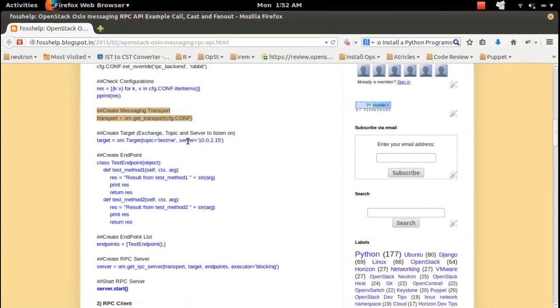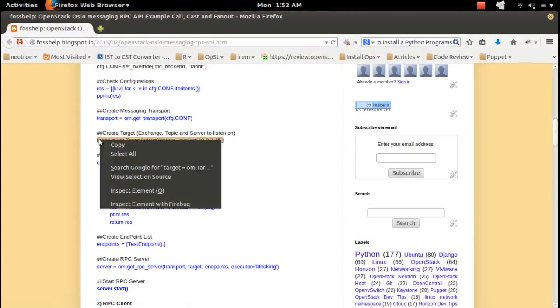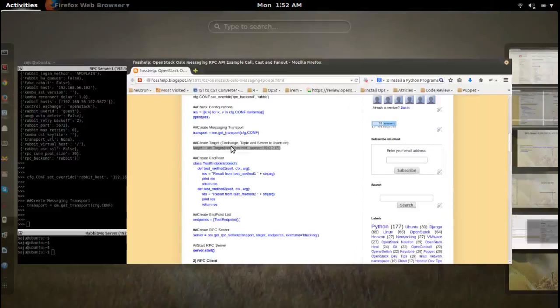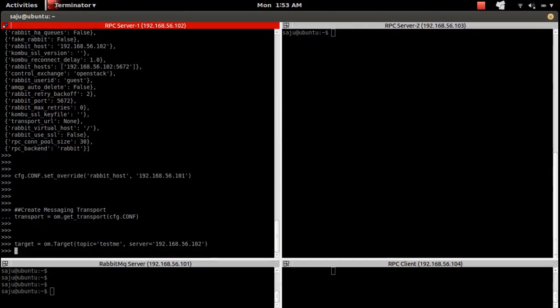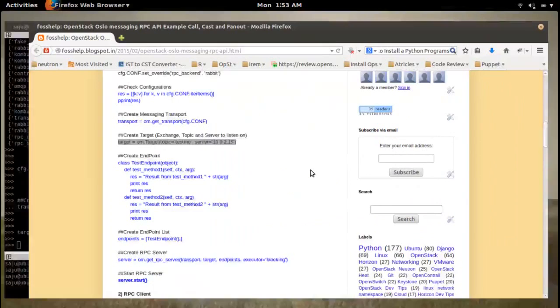Then create the target. Here I need to change the IP of the server. Here I need to specify 192.168.56.102, this IP. Topic is test me. Okay, target is created.